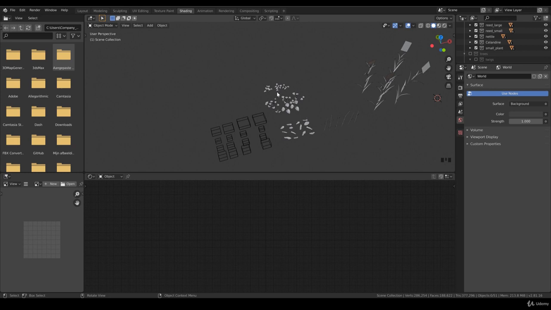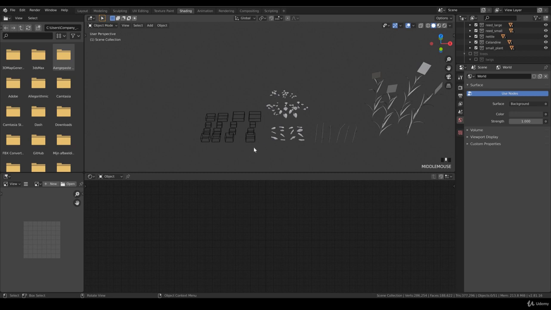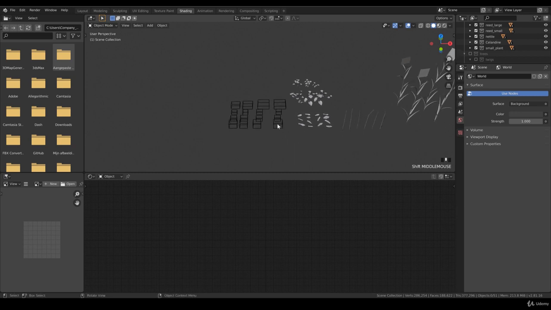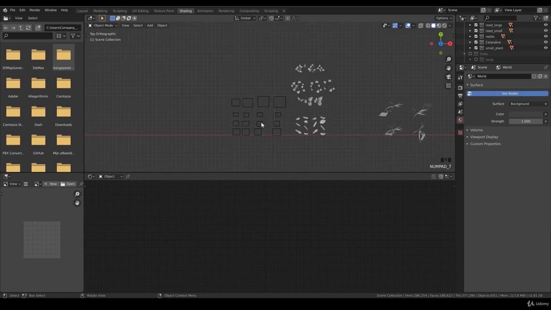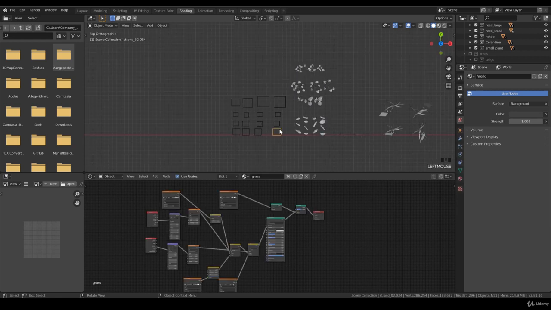So we completed the small plant and now I want to focus on making a grass variation. We have the green grass and I'd like to make dry grass. So that's what we're going to do in this lecture. We start by copying one set of normal grass and we duplicate this.